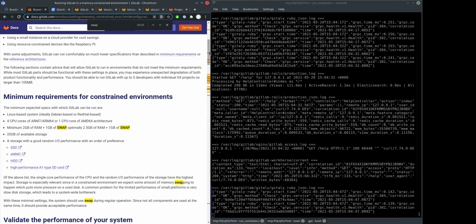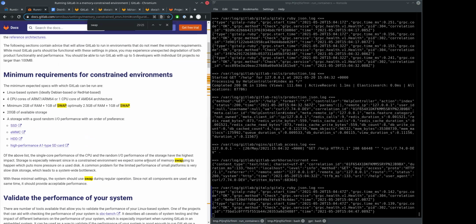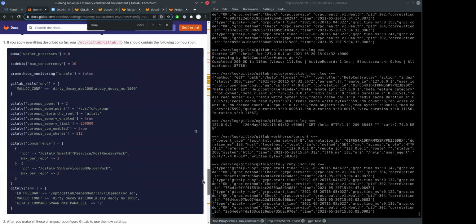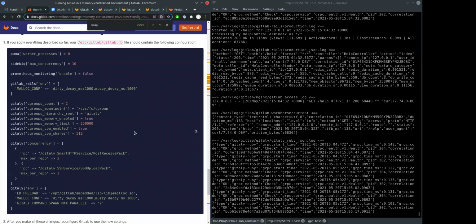One thing I will point out is that while we have a bunch of things in our documentation, one of the things we're not doing here is actually tuning Redis or PostgreSQL for a lower memory environment. If these were to come up and recognize that my system has 32 gigs of RAM and then suddenly be surprised by the fact that only 4 of it is even accessible by the container, that could be a thing.